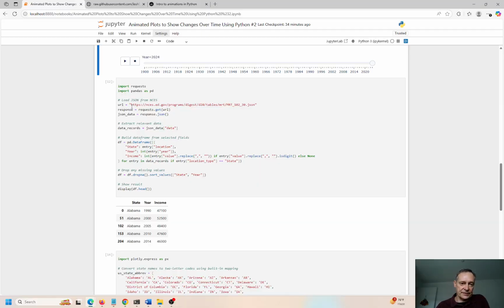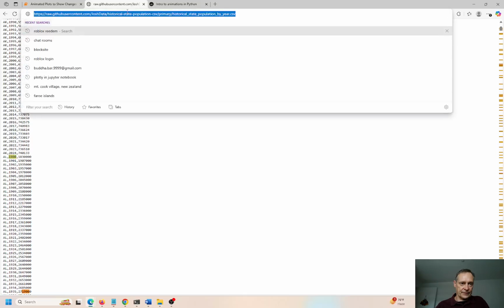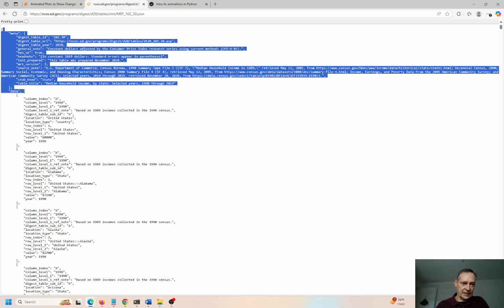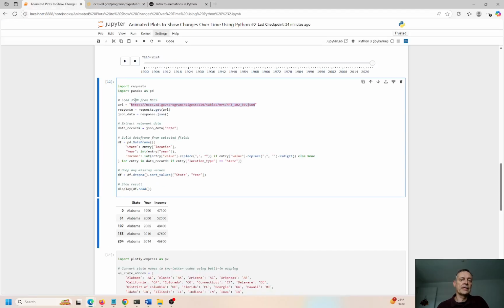This is a JSON coming from right here. If I Control F and put that over here, this is the JSON string. Okay, so everything comes in. It's not very human readable, but it's very easy for a computer to interpret this, take this information, fetch it, and convert that into something that is human readable, right? So JSON strings are very easy to save and to pull up, right?